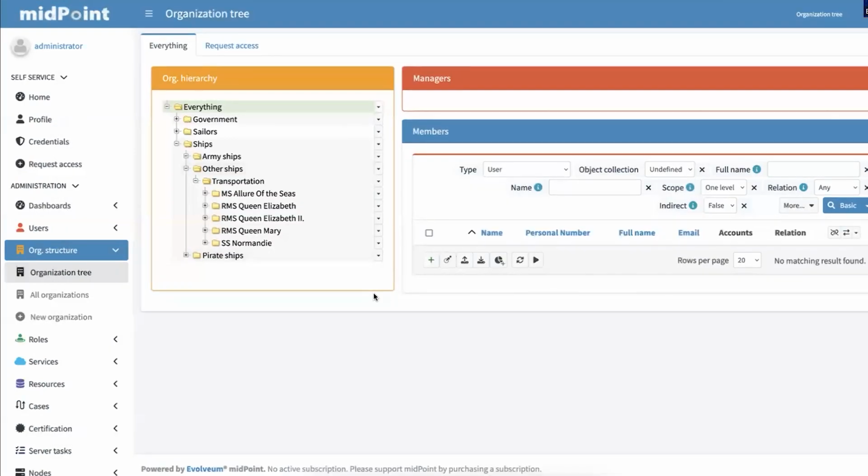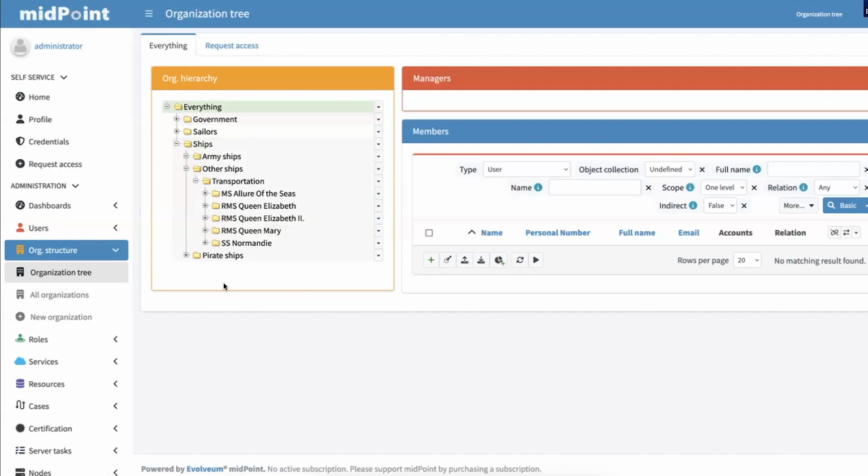I've created a Midpoint installation. We will be using Midpoint 4.8.2, which is LTS version of Midpoint. So we will go through the features that are baked into this release. So therefore, latest LTS release. I've prepared a little demo. The theme of the demo is Pirates of Caribbean. So I've created a bunch of users, created a bunch of roles and organizations that are related to Pirates of Caribbean.